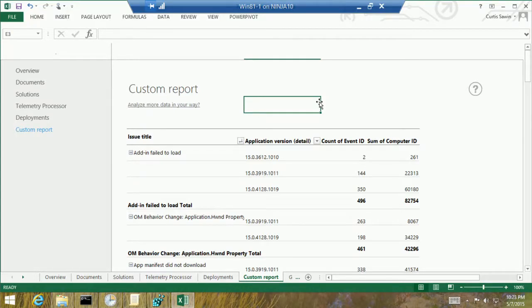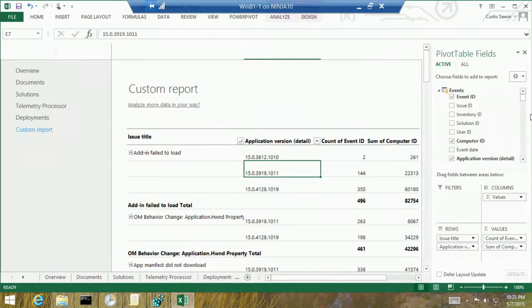I tried to do a bunch more. I don't know why my mouse isn't responding. But this is basically, so this will help show me, okay, I'm introducing a new build. Are there more or less problems? In this custom report table, this only helps you build a single custom report. You can build your own. Again, this is just pivot tables. All we're doing is pulling in data.